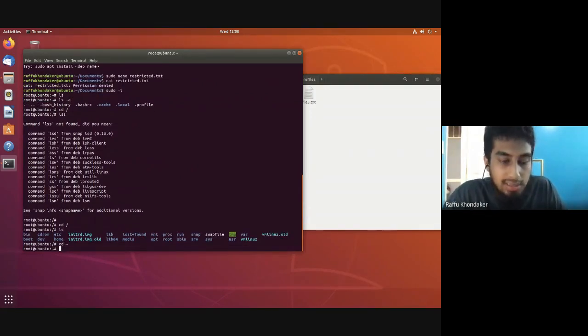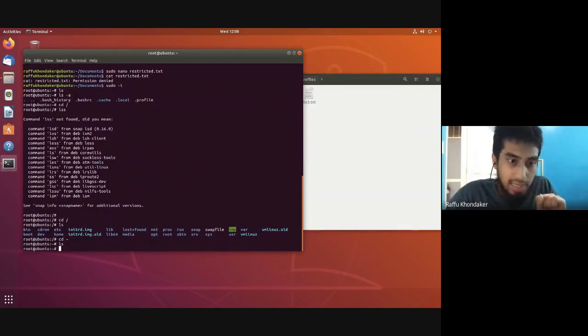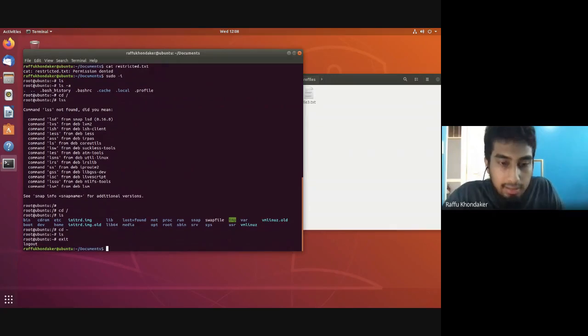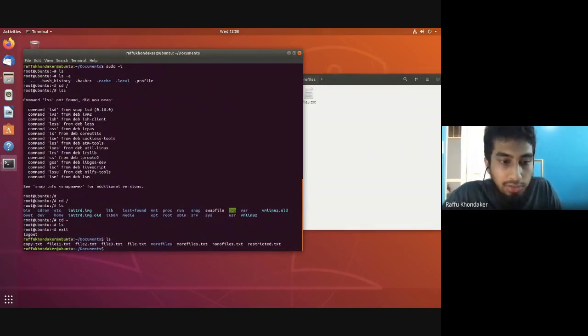Essentially, the commands as your root account are still the same. It's just that you don't have to put sudo in front of everything. Again, be very careful when you're using this, because if you delete something, it's gone, and it won't catch you if you accidentally delete something you're not supposed to. So only go into sudo -i when you know what you're doing. To get out of sudo, just hit exit. All right, you're out.